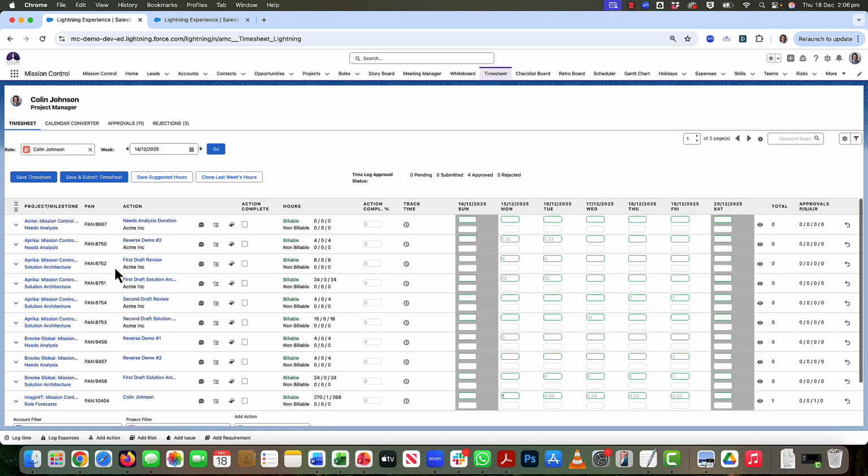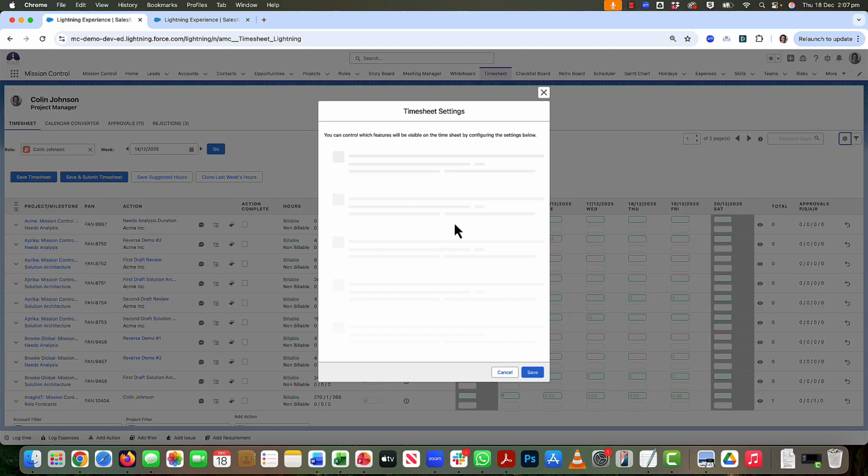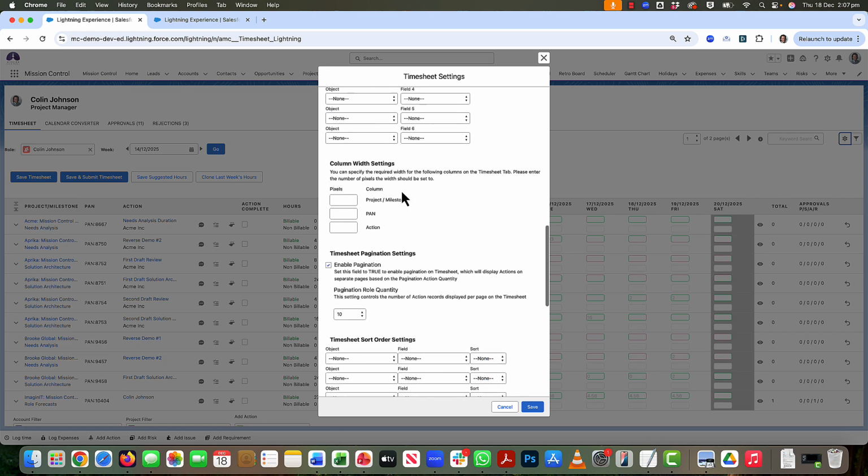So you'll see now I've only got 10 actions being displayed, and up in the top right here I've now got navigation, so I can quickly jump to any of my pages or navigate backwards and forwards as I need. Now that can be turned on by individual people, or if you are using the control pad override, you can actually do that for everybody as well. So I'll just turn that one back off.